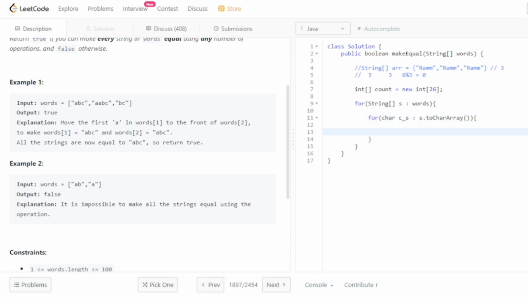Then you can do count of c minus 'a', plus plus.